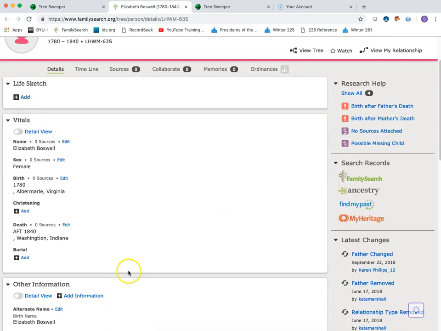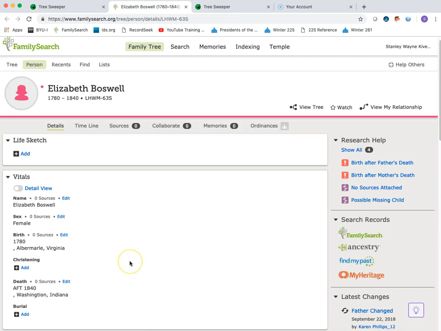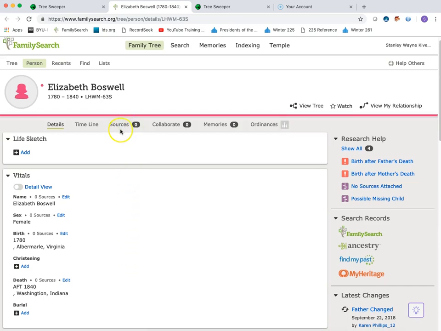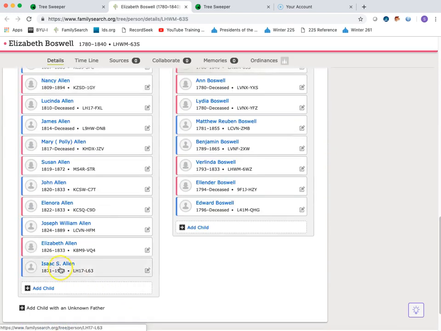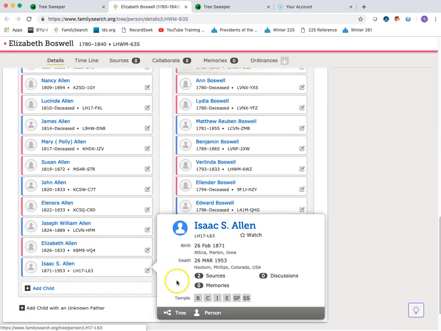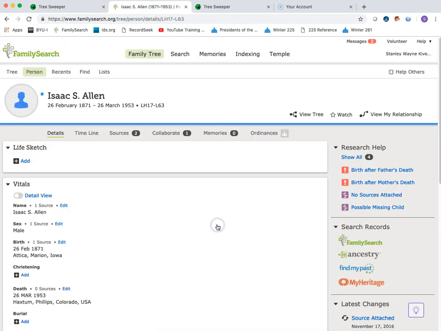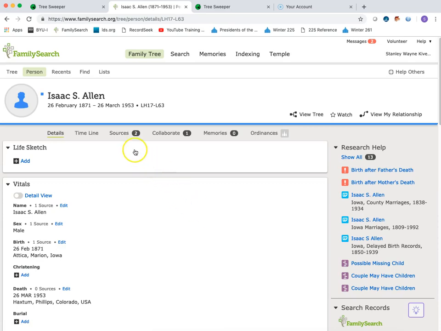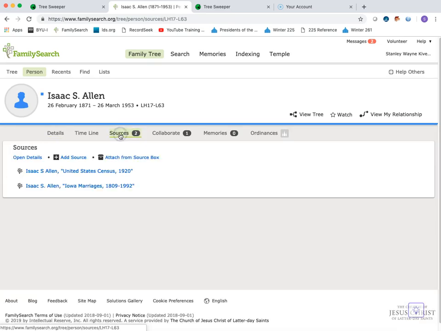So, I don't have any sources for Elizabeth, and I don't have any record hints, so I'm going to take a look at Isaac, because I do have 2 sources for Isaac. I'll open Isaac up and see if either of those 2 sources is going to help me.